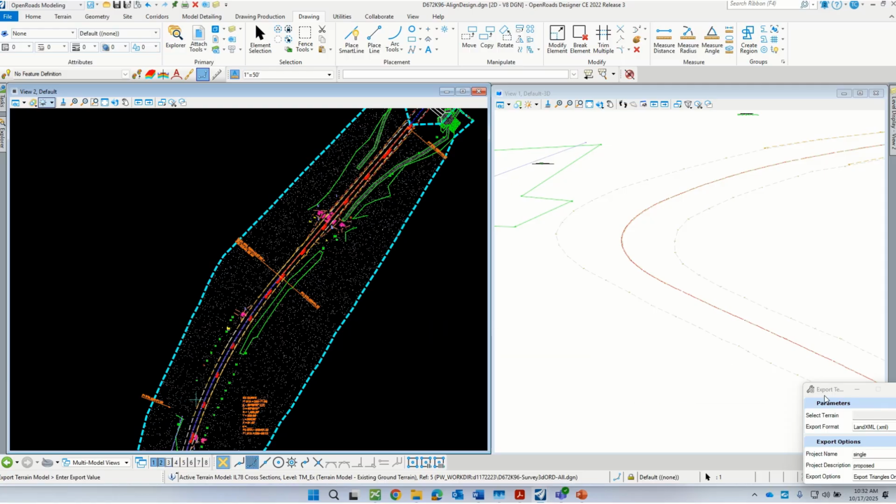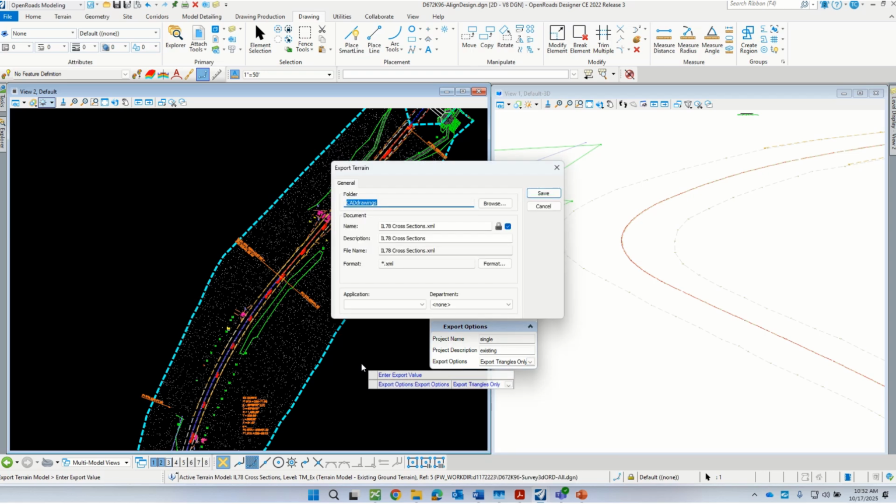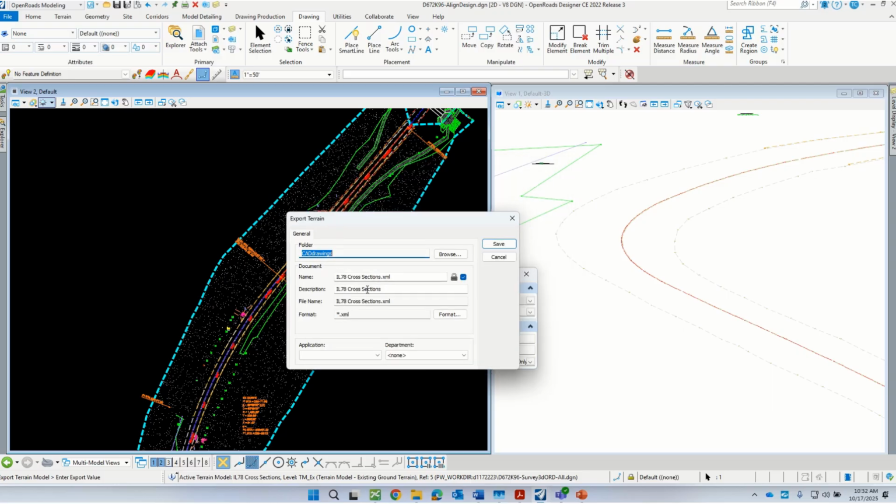and then a couple dialogues pop up. I'll give it a name, description. It's the existing terrain. So I'll accept that, and I'm just going to export the triangles. And then it pops up a file dialog, says, okay, where do you want to save this file?